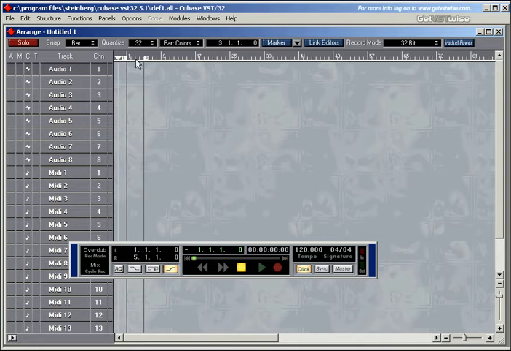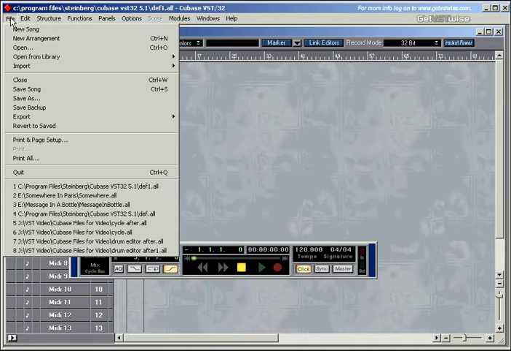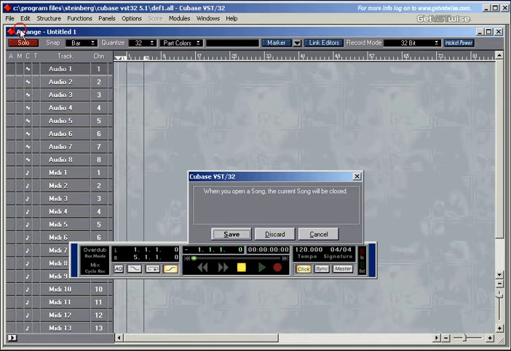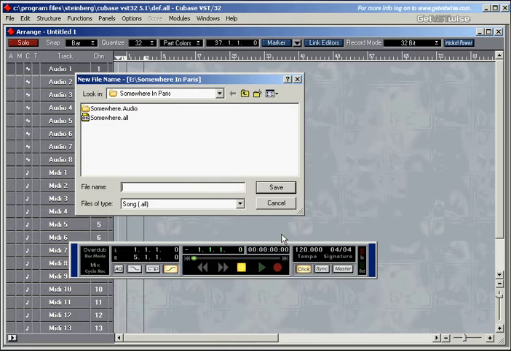Now I want to open a new song again, but this time I want to work on a song in a musical way. So I'll select New Song again. That's fine. I'll close this song here. I don't need to save it, so I'll just press discard. It's a standard message. And I want to work on the song Moody Blues. So I've set up a little list of folders up here, and they're named according to the songs that I'm working on. And this one is the folder for Moody Blues.